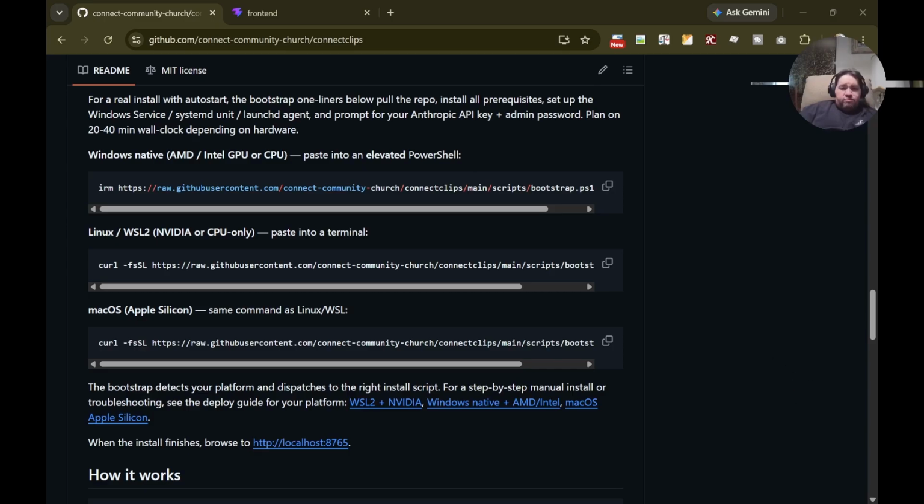The scripts are safe to run again if something goes wrong halfway through, so you can fix the issue and run the same command again. For the NVIDIA path, I like to run nvidia-smi first. If it shows the GPU, WSL can see the Windows NVIDIA driver, and then you're ready. If it fails, update the NVIDIA driver on Windows before continuing.